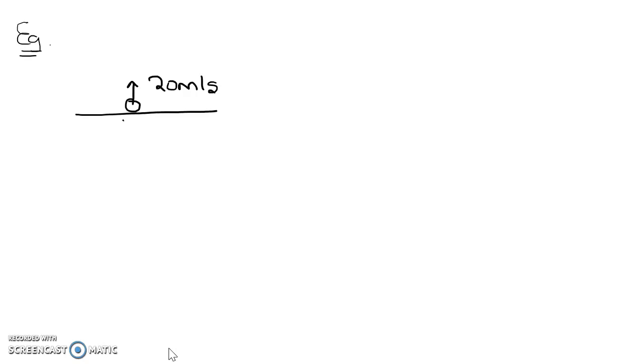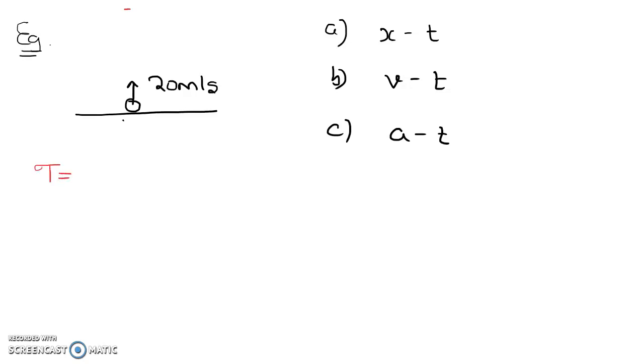So I need to draw three graphs in this case: x versus t, second is velocity versus time, and third is a versus t. Okay, so now can you see what is the time of flight? When it reaches the highest point, what would be its velocity? 0. And what would be the time? 2 seconds. Can you see that the time of flight would be 4 seconds? I gave you the formula, and in fact you can think like that. 20 meter per second is the speed, and it is getting reduced at the rate of 10 meter per second square. So 2 seconds up, 2 seconds down.